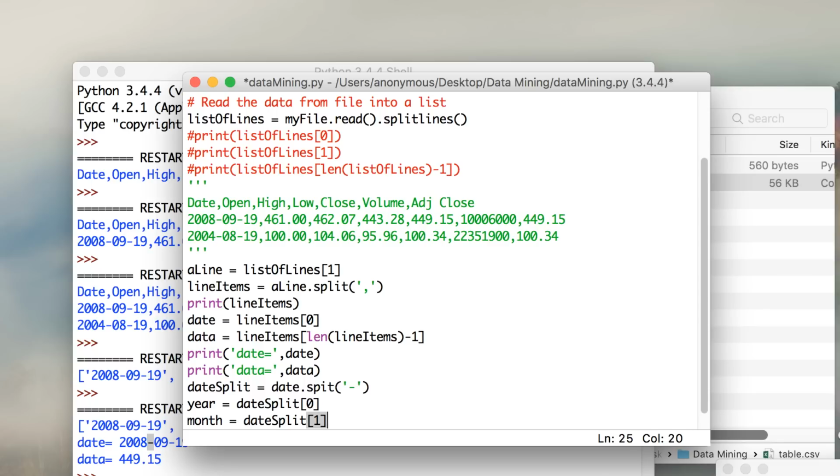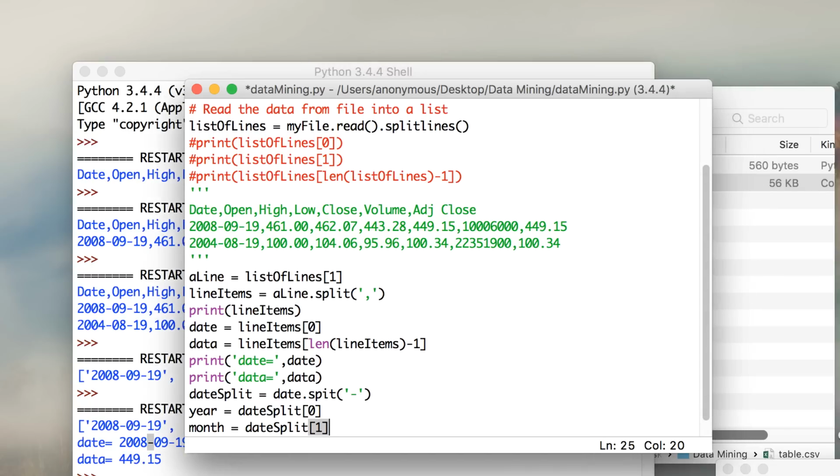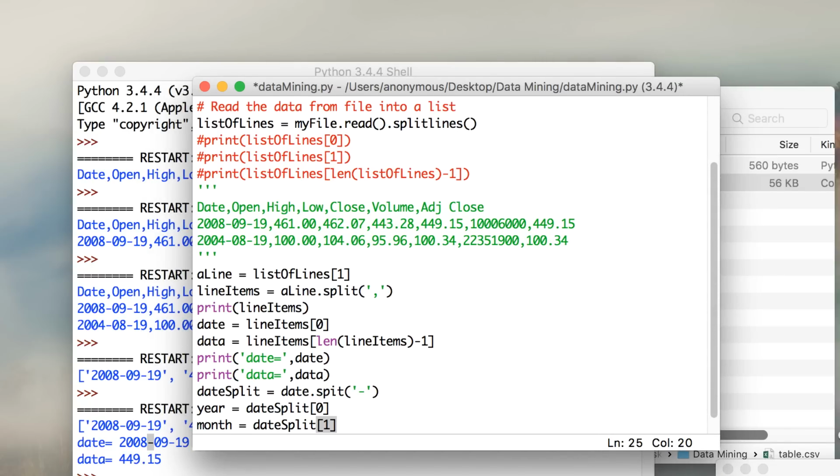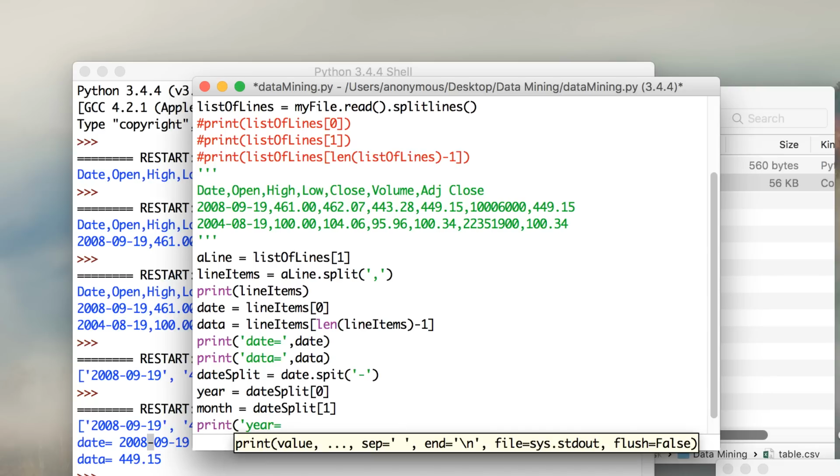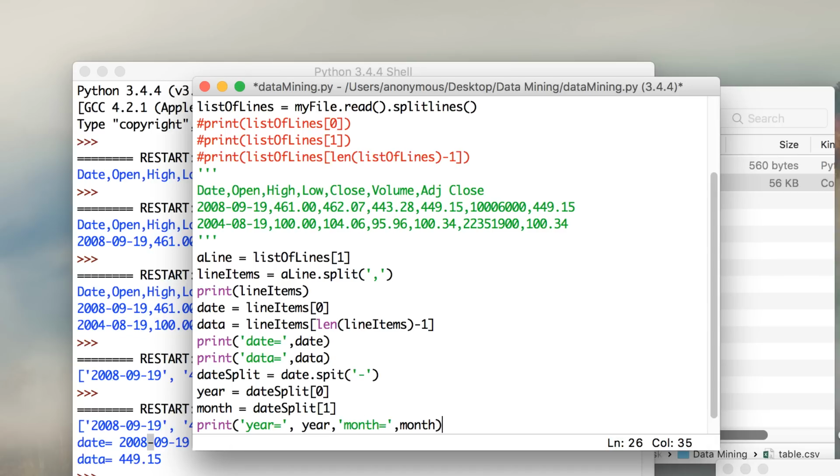The month is the middle piece. The last one, 19, that's the date. Let me double check if I got the year and the month right. So print year and month. Have a look.